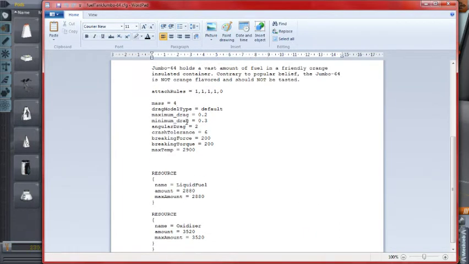Angular drag, again, that value affects the drag model and the aerodynamics model. So whatever the default value is that it comes with, leave it as that for the time being. Crash tolerance. This is a nice little config, very easy to understand.